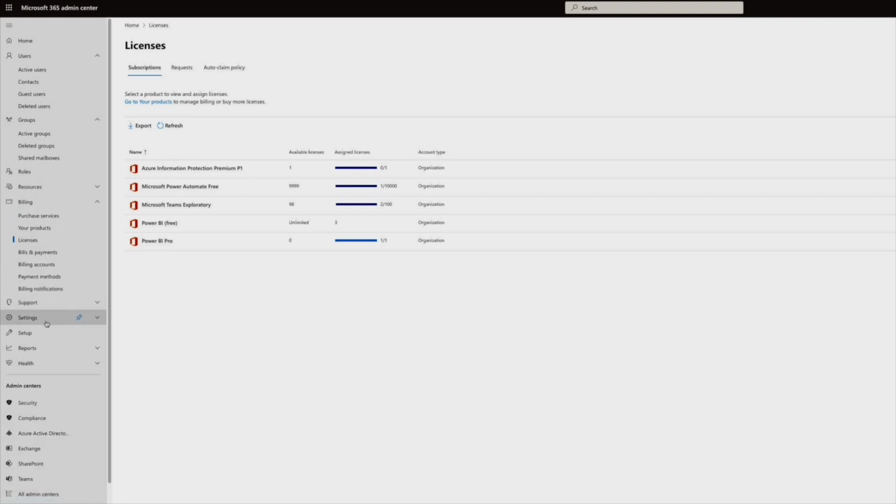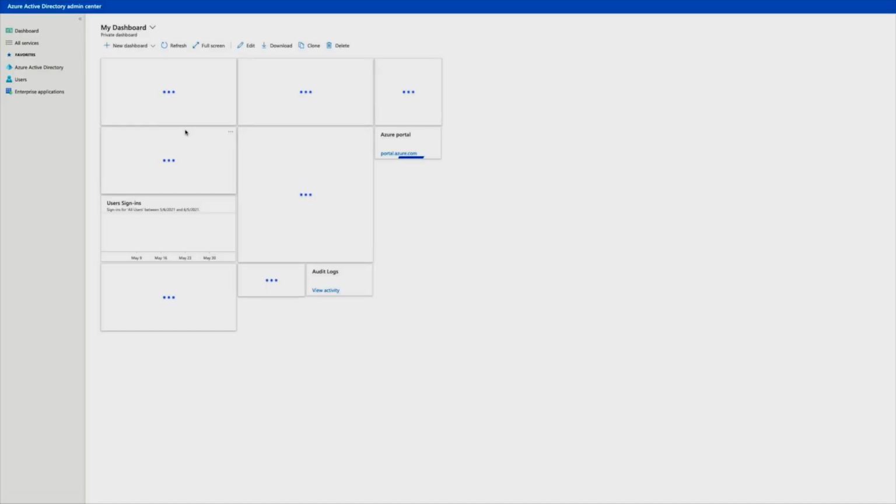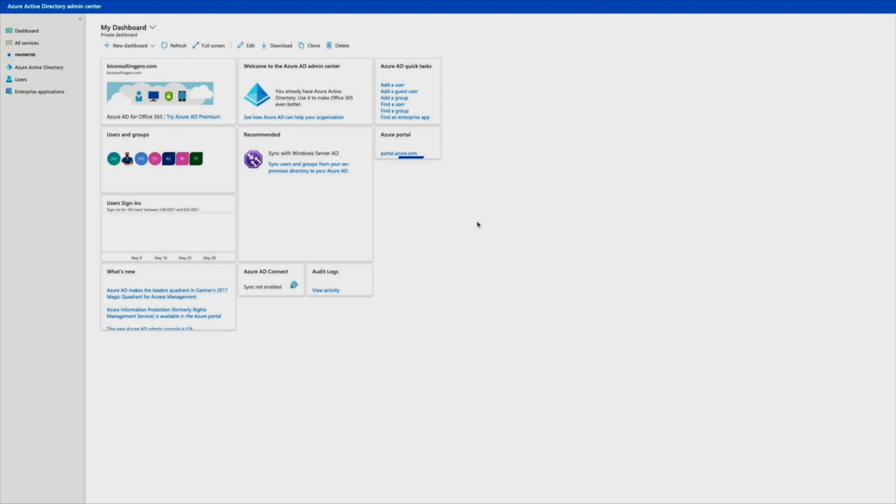If you click on show all, then you will get a couple of other options and then you can use them. However, you should also remember that there are options for the security, compliance and Azure Active Directory. If you would like to use them, you can go over there too. It's gonna reroute you again to the Azure portal. So it would take a couple of seconds, and here you are in your Azure Active Directory.